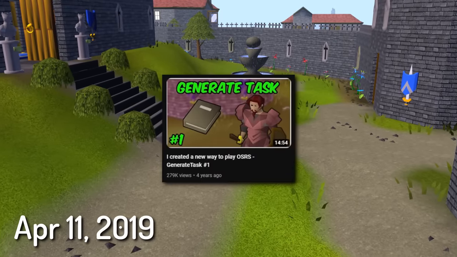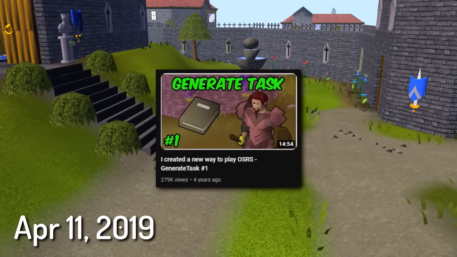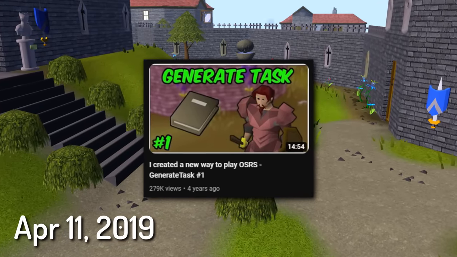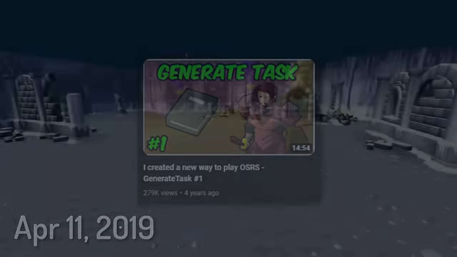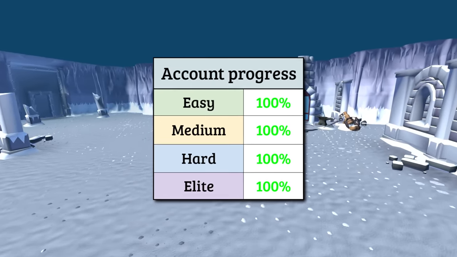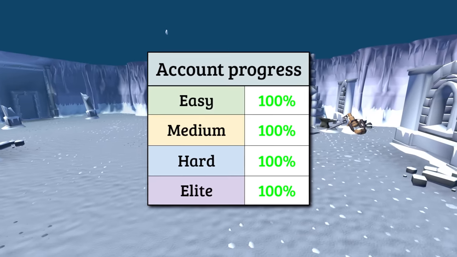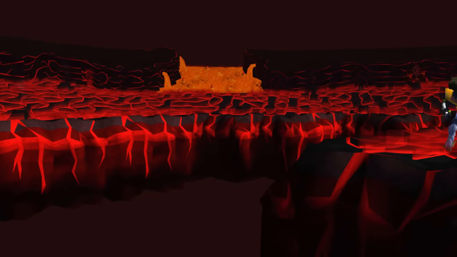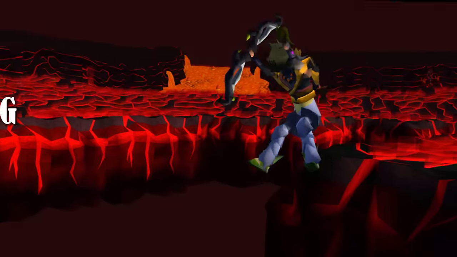4 years ago, I created a new way of playing an Iron Man on Old School RuneScape. Working towards a collection log, one task at a time, using a spreadsheet with four different tiers. After reaching 100% completion on the final tier, it is now time to enter a new chapter in the life of Generate Task. Welcome to episode 1 of Becoming the Collection Log Master.